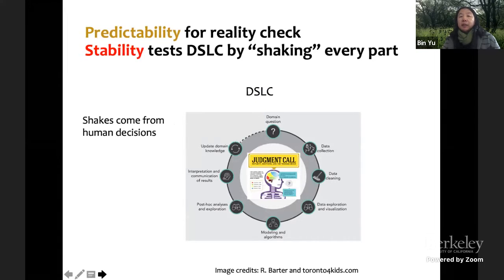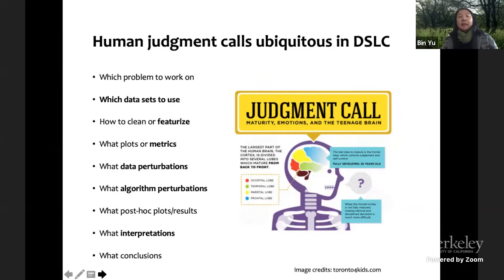It applies to the whole data science life cycle and recognizes the judgment calls we make every step of the way. For example, what we address here is we already designed the data, we have external validation data from the APPROVE study. How do you featurize? How do you take the threshold? You have different choices and you should do the perturbation to make sure your conclusion is robust. What metrics are you going to evaluate? What data perturbation you're going to do? We are looking at 17 different CATE algorithms. Would they give the same results? We want to use predictability as model checking to screen algorithms, then seek stability among the ones past the screening.